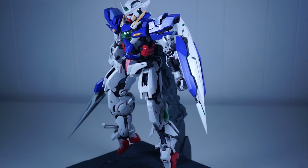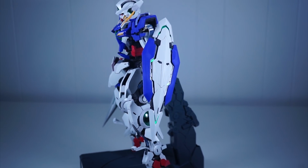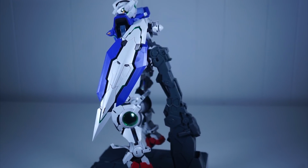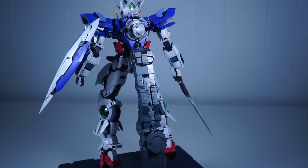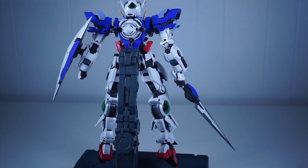The thing with the Exia is that it's not just the best version, it's also the most interesting, both visually and functionally. To be honest, I think, and I'll probably be proven wrong almost instantly somehow, I think that Bandai has nailed down the perfect grade.